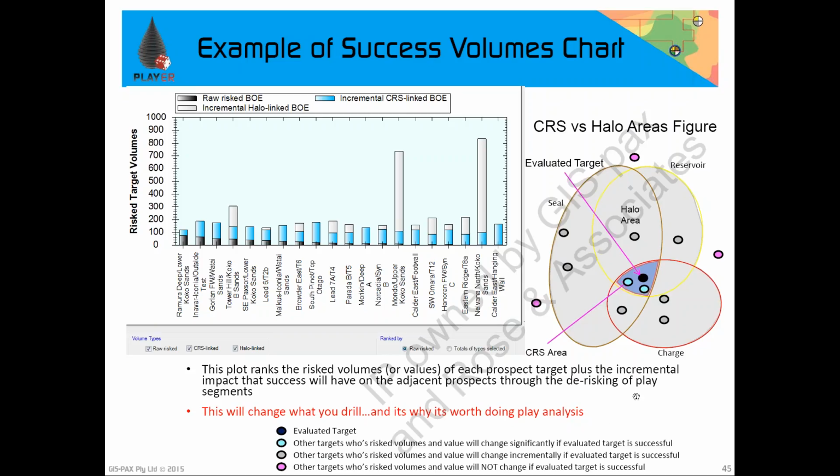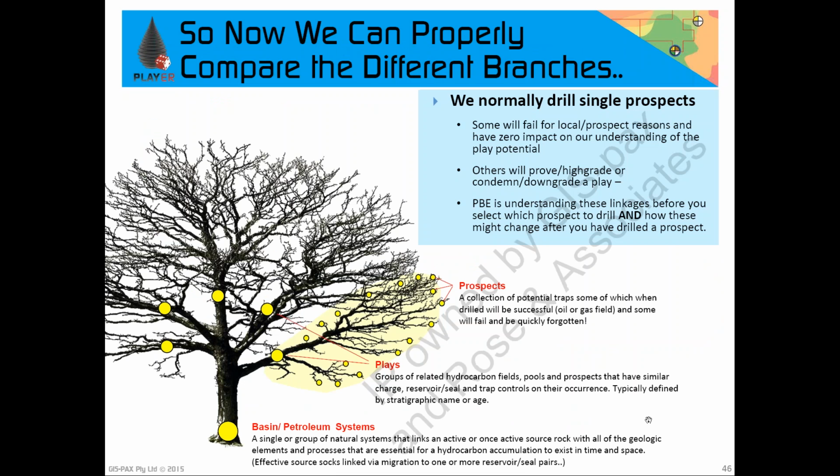And it's very simple mathematics, but this cannot be done in other platforms. This is what ARC does well, and nothing else can work with polygons like ARC. So none of the other platforms can do this calculation in an easy way. So what we're really trying to do is, the plays are groups, and you're trying to decide which one of these plays you really want to head down.